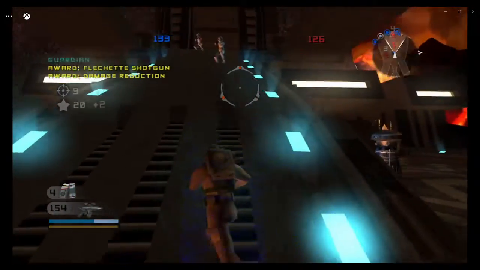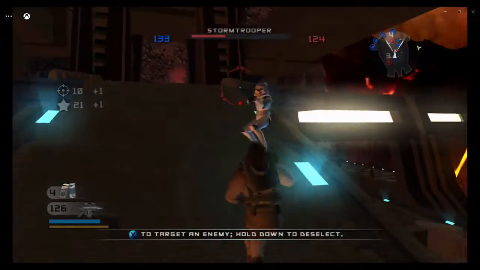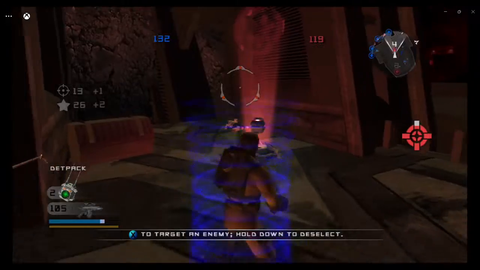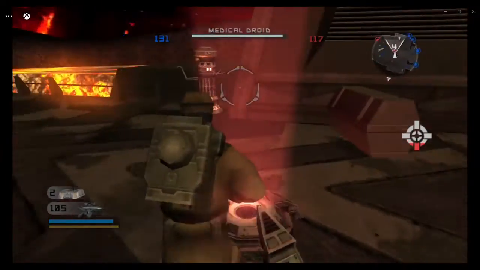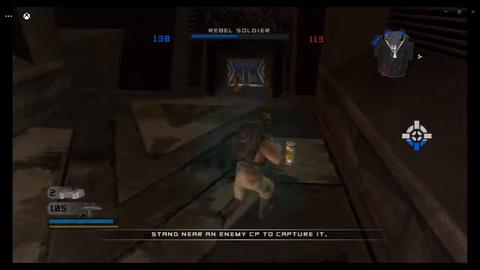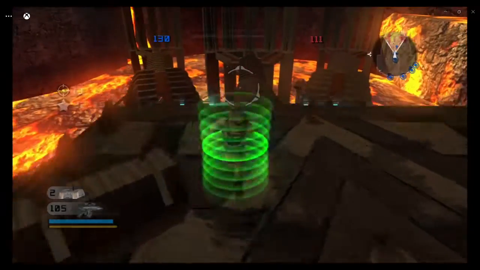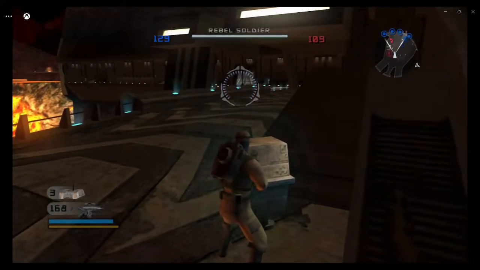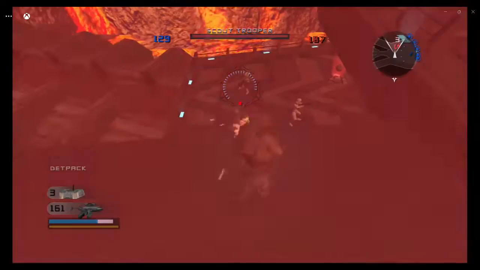Alright, so I just took base 0, the base that's across the bridge. Now I'm gonna make my way to this base. They have auto turrets, so I use the dett pack to destroy the turret. Got this base. Now they only have one base left, and it's down there. Let me get my health and ammo packs.